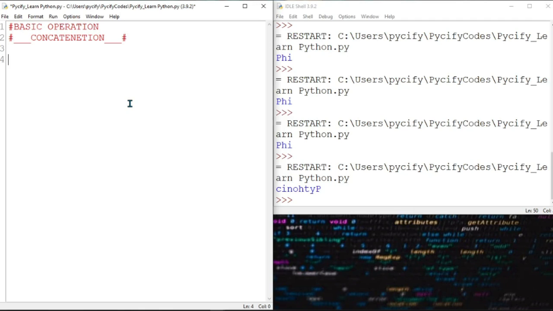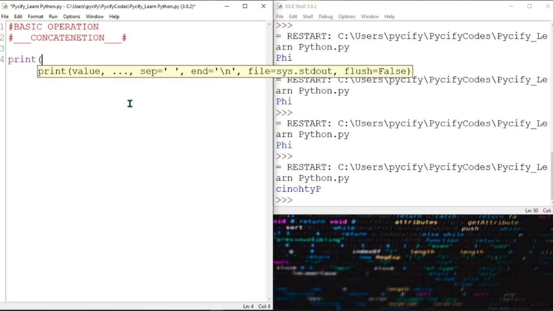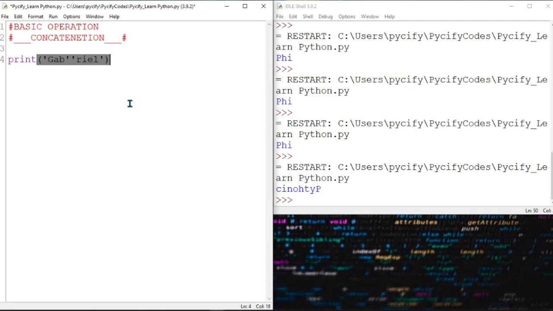So if, for instance, we print the word Gabe, okay, you have Gabe, and then you have another word, RIEL. When you print this, you see that I have Gabriel printed on the console.